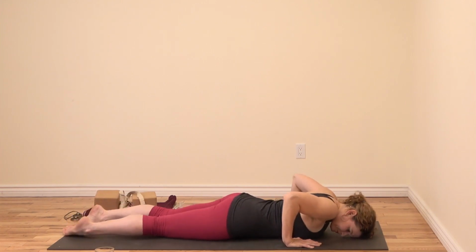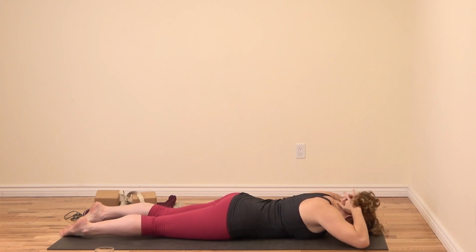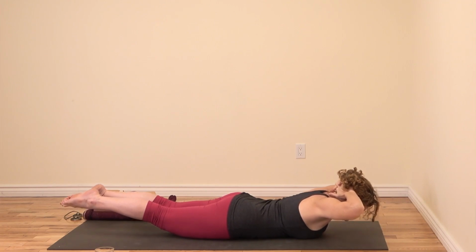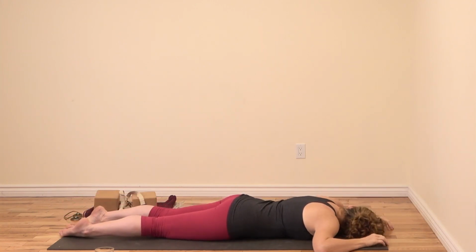Next one, Makarasana, Shalabhasana. Interlace your hands around the base of your skull. Exhale your breath. Inhale, lift up. Press your head back into your hands. Draw from your elbows into your upper back, again to lift. And with your fifth exhalation, release down, turn your head to the other side.